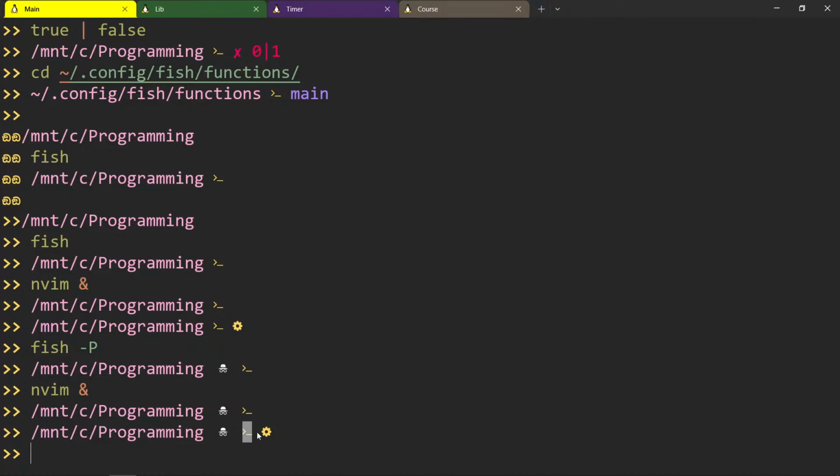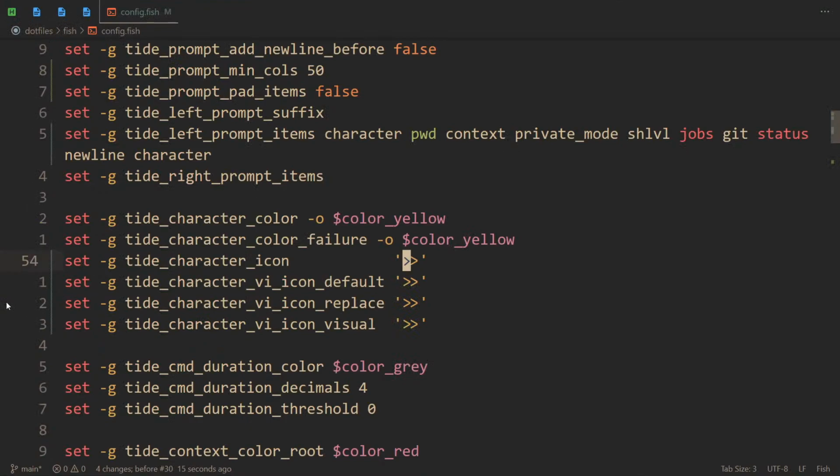Like this is yellow, this is the shell level, then background jobs is yellow, but anonymous isn't. A bit strange, I think. Also, does it take up 2 characters? I think, yeah, takes up 2 characters, huh? Okay, let's make that.